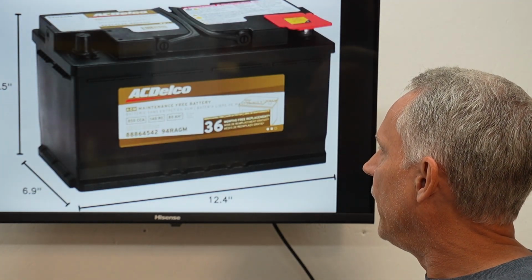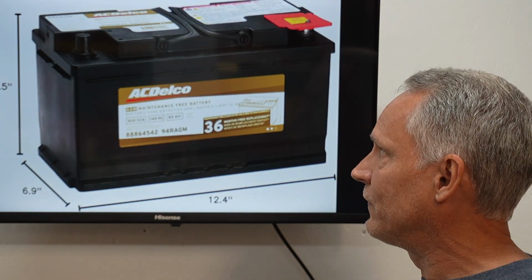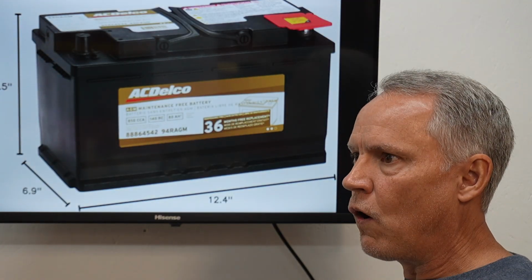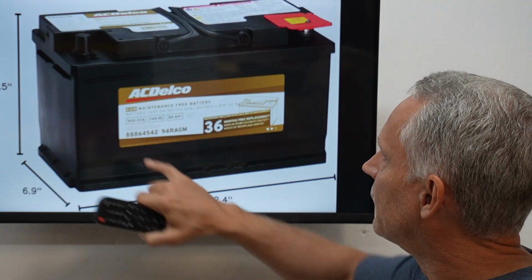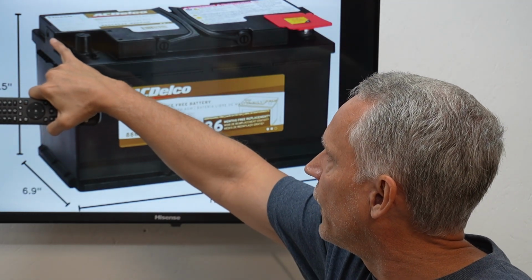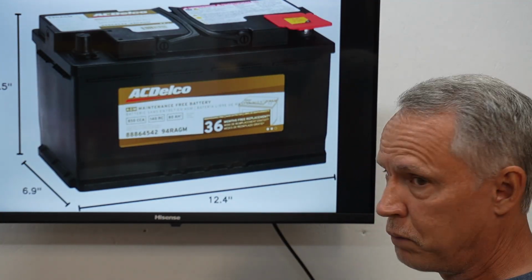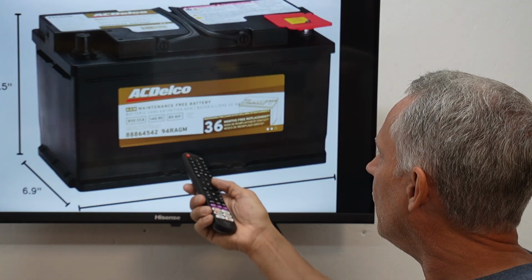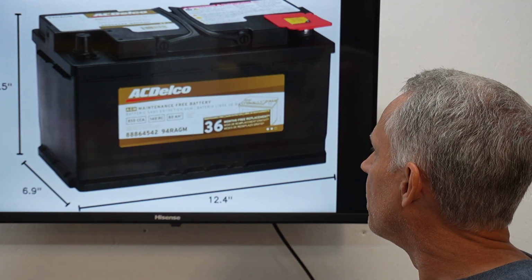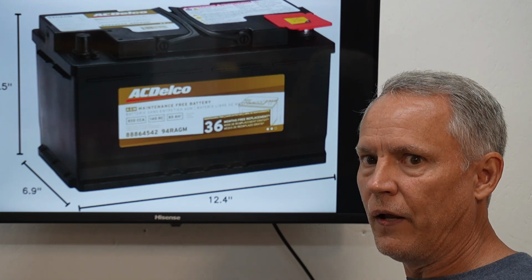Okay, so here is an AGM battery. An AGM battery is an SLA, sealed lead acid battery, also known as VRLA, which means vent regulated lead acid battery. And once again, here's a vent port right there. There'll be another one on the other side. Make sure one's plugged. Whichever one you use, plug the other. Okay, here's an AGM battery, Group 94, 36 months replacement. Truly a maintenance-free battery. You cannot open that battery. You can't do anything with it at all.